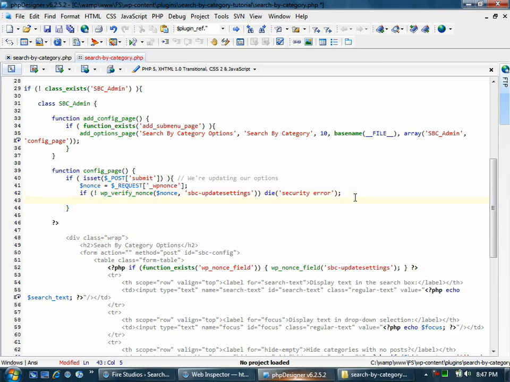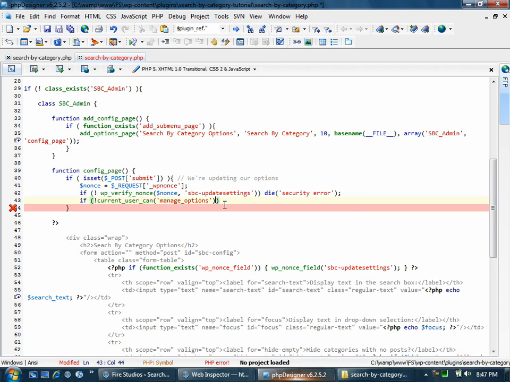I'm going to come down here, I'm going to create another if statement. I'm going to say if current user can, we're going to give it the value of manage options. If the user can't manage the options, we're going to kill it again.